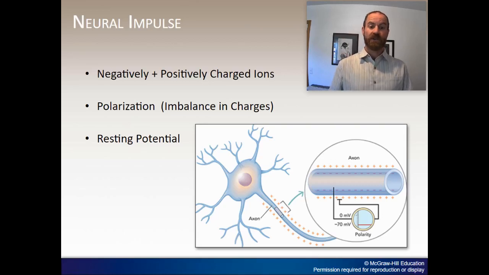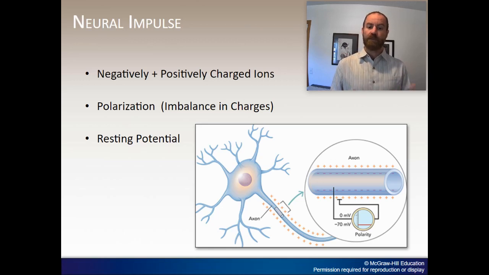Okay, so this is going to be an overview of how a neuron works. We'll get a more in-depth look at this process during class. A few things to keep in mind. As you probably know from your biology and chemistry classes, positively and negatively charged ions are present throughout the body. The important ions for us right now are positively charged potassium, negatively charged sodium, and negatively charged chloride.